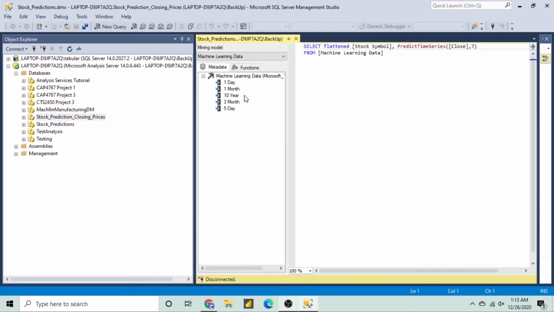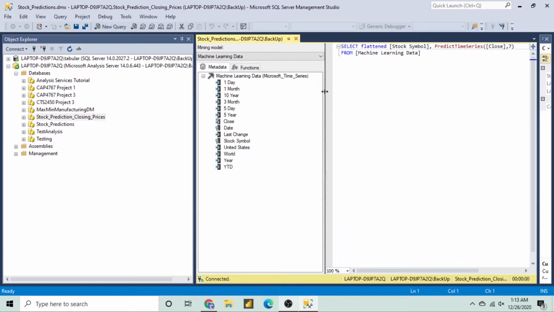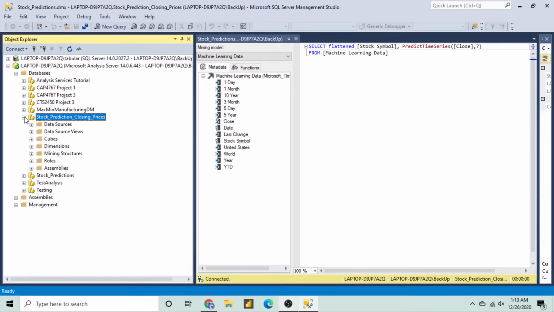Like, let's say I wanted to look at the average closing price for a particular stock symbol. That should be already pre-calculated, if I'm not mistaken, with the cube. Whereas when you write it in a relational database using T-SQL, the computer, or SQL, has to go through calculations.